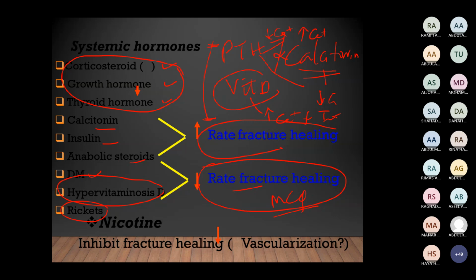Now nicotine is present in the cigarette, your smoking. It will inhibit the fracture healing. Now they can ask you, what does it do? The angiogenesis, vascularization will not develop due to nicotine. Nicotine has a lot of toxic substances which will hamper the angiogenesis. You remember yesterday that the doctor might have taught you that in the proliferative phase there is epithelialization. I told you today, fibroplasia and angiogenesis. So nicotine will actually decrease them. So this is the basic hormone mechanism dealing with fracture healing.